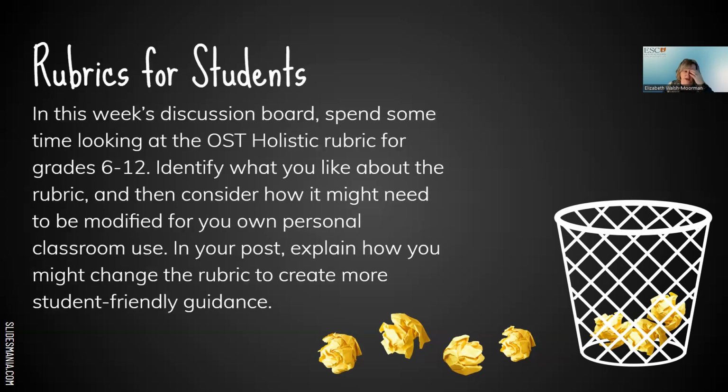And so I'm going to have you in the discussion board spend some time looking at the holistic rubric for grades 6 to 12. Identify what you like about the rubric and then consider how it might need to be modified for your own personal classroom use. In your post, explain how you might change the rubric to create more student-friendly guidance.